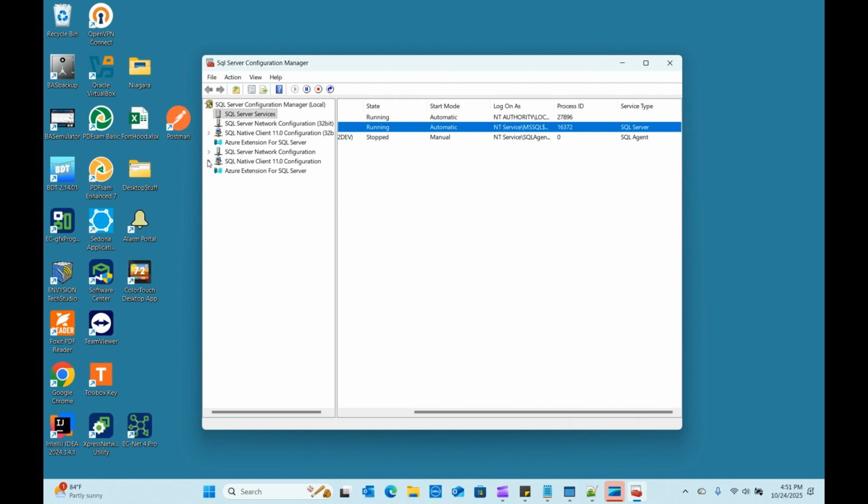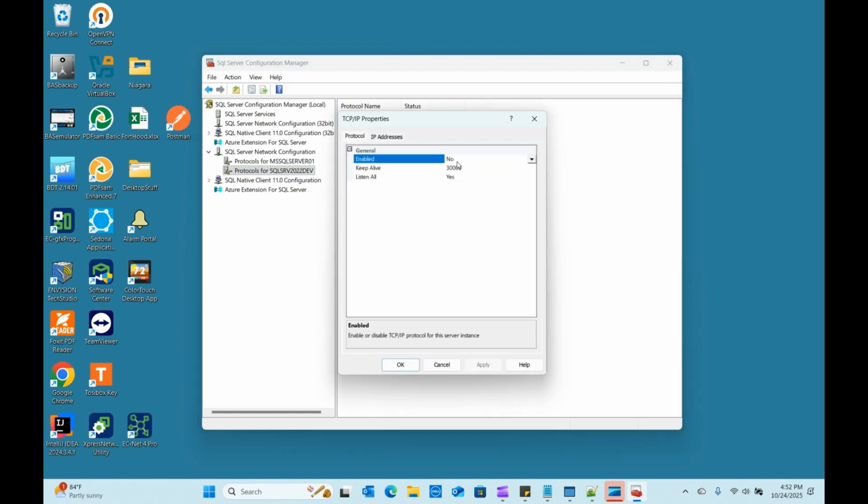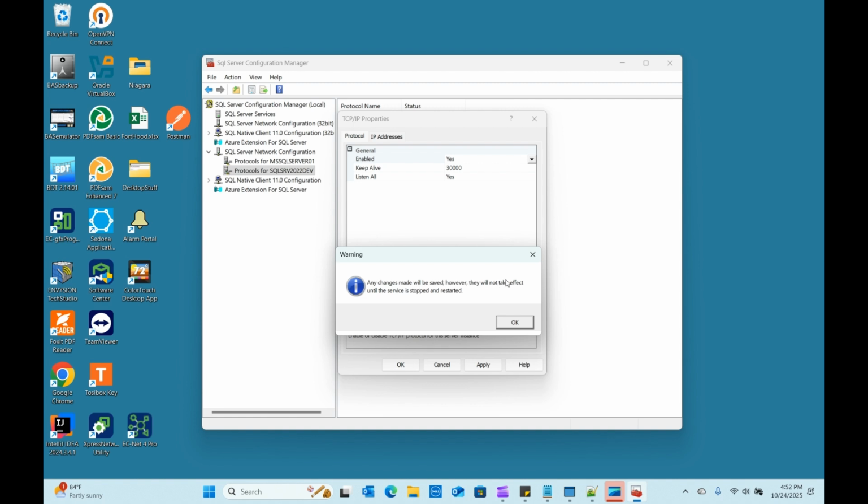But we need to look at something here, and that's the protocols. You can see I have two instances. The protocols for SQL Server 2022 Dev. Now, we need TCP/IP enabled. So it's going to have to be restarted before that takes place.